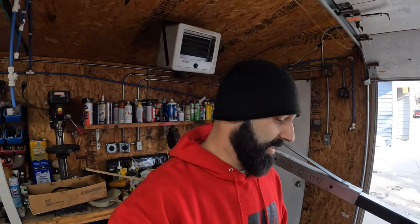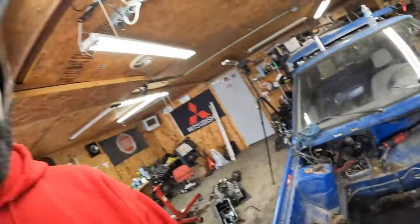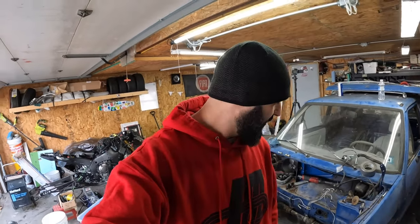After posting the car for sale on our Yugo Facebook page and making a video of it running, a guy named Jeff from Oklahoma sent me a message saying he was interested in the motor and asked if I'd take a certain price — I agreed. I honestly didn't think he was going to come all the way from Oklahoma to pick up this motor. He's on his way — should be about 10 to 15 minutes till he shows up, so we're going to load it up in his truck.